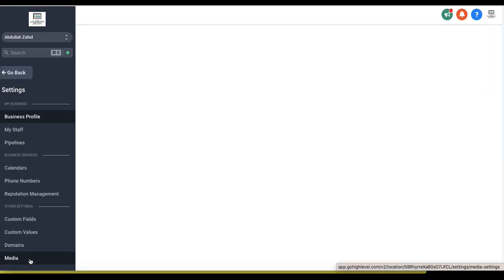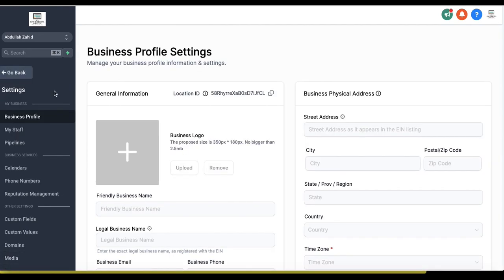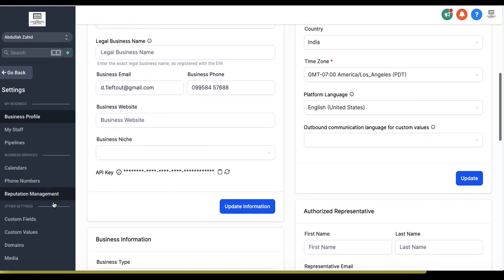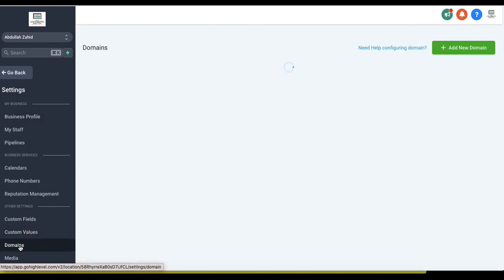So you just need to click on settings, and here, this is the business profile. You can enter your business logo and your name and anything that you wanted to update. So let's just jump onto the domains. You click onto the domains, and adding the domain is one of the simplest things. If you remember, we added the Cloudflare, right? Initially in the first section, we bought the domain from Cloudflare.